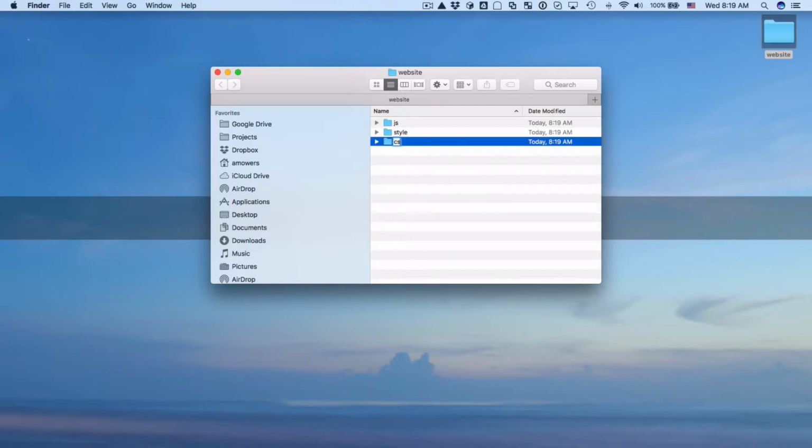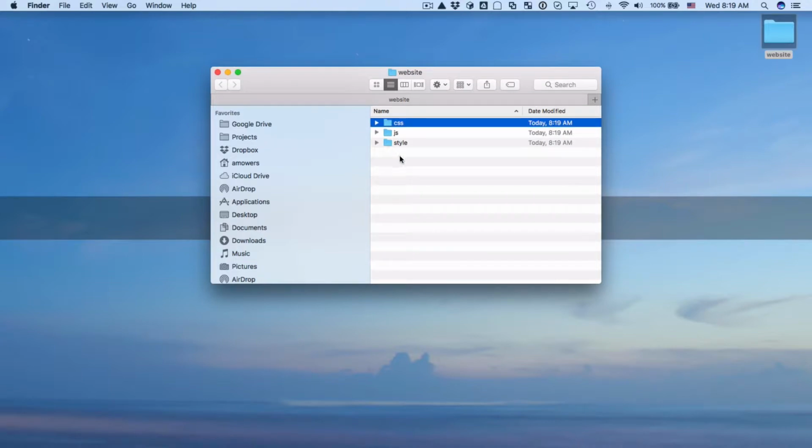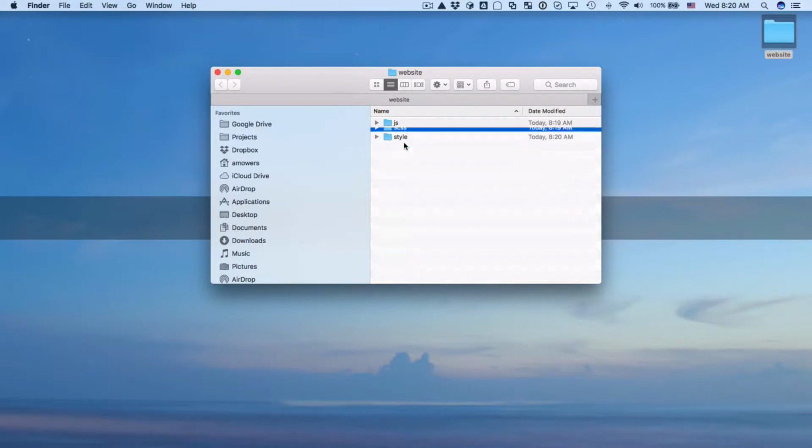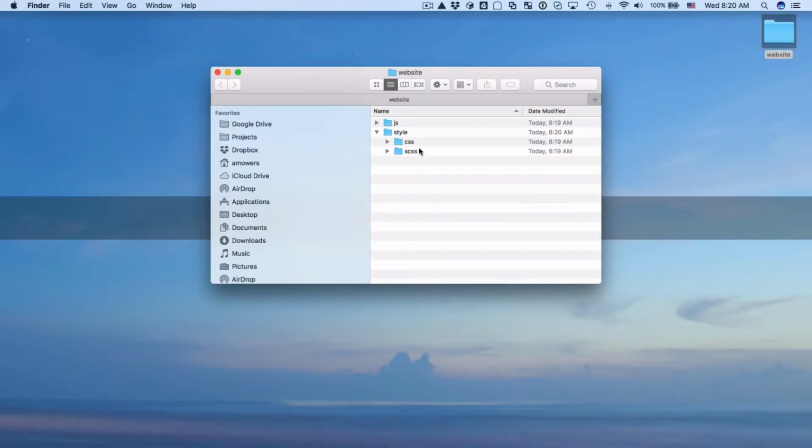I'm going to have CSS style sheets, which are the plain old style sheets, and SCSS, the modern style sheet language. I'm going to drag those two style sheet folders into the main style sheet folder. And now this is my basic layout that I'm going to use for holding the content for my website. JavaScript folder, style folder, with CSS and SCSS folders inside of it.